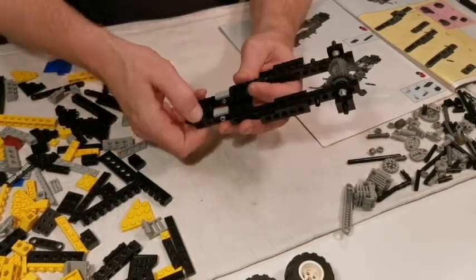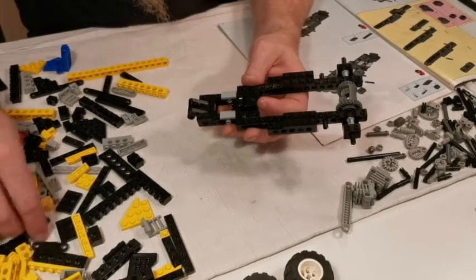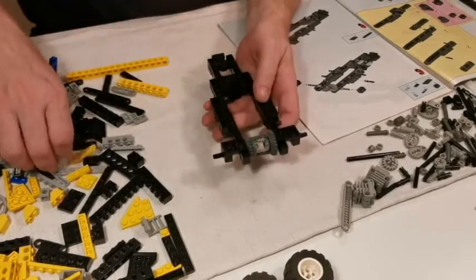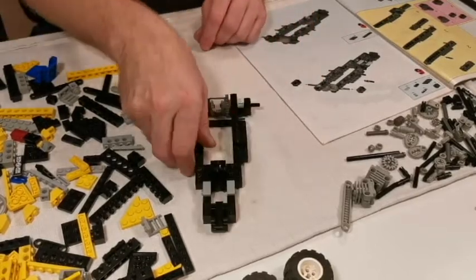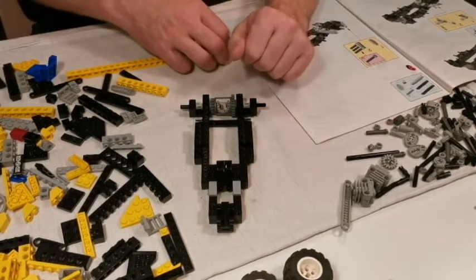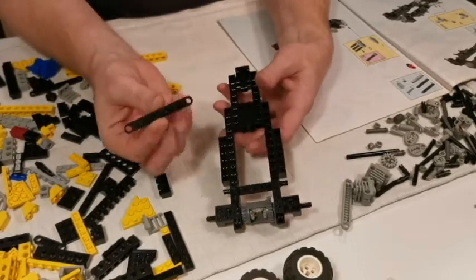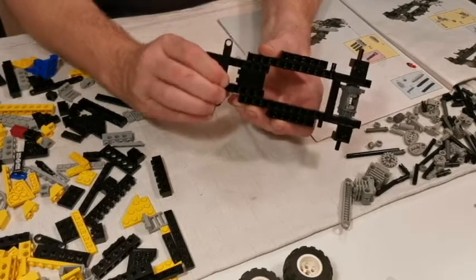Where are you hiding? Yeah. On the front. Let's see, there. That's it. And then we just need 1x6. That was picture 5 and 6. Moving on. Now we just need to secure these in place and have one of these 1x8 Technic plates running right there.